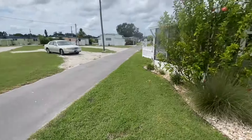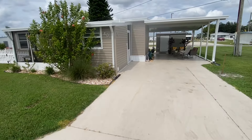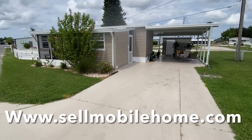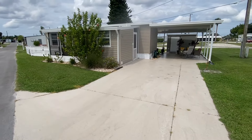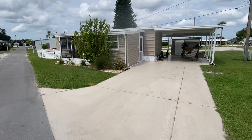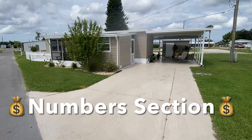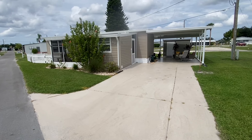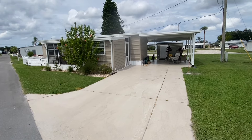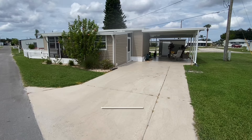Now, I hear what you're saying - you're talking about all these upgrades, but what's the price? We're going to jump into that. Always go to the website, sellmobilehome.com - that's going to have the latest updates on this home and all the other properties. We're able to update that website much faster than we can on all the videos. But at the time of this listing, the price of the home we're going to market at is $47,000. Lot rent is just over $1,000 a month. So $47,000 on the price of this home for 40 Evergreen.